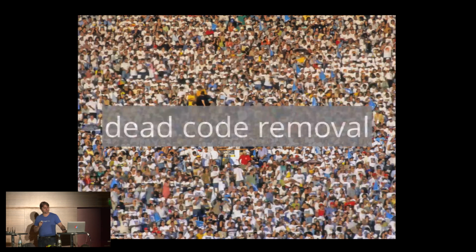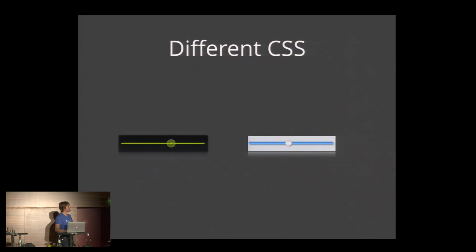But one of the most important things that GWT can do is dead code removal. So let's take a look at these 2 sliders. They obviously share a lot of code when it comes to moving that pointy thing around. But they don't share so much code when it comes to styling. You can all tell this. So we use CSS resources within mgwt to make sure that only the CSS that is actually used for a specific device, let's say an Android phone or an iPhone, actually ends up on that specific device. I actually have some numbers on this just to point out how this would compare to media queries. But since we compile once per device, we can make sure that only the Java or JavaScript code, only the CSS and the resources you actually need end up on this one device. And because of the GWT compiler, we can remove any unused code there.